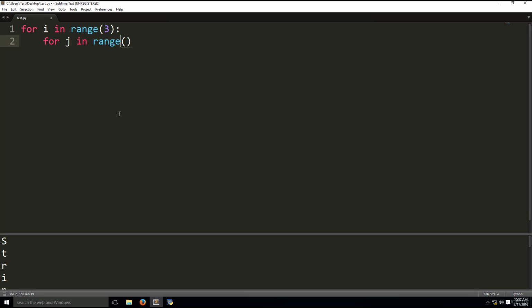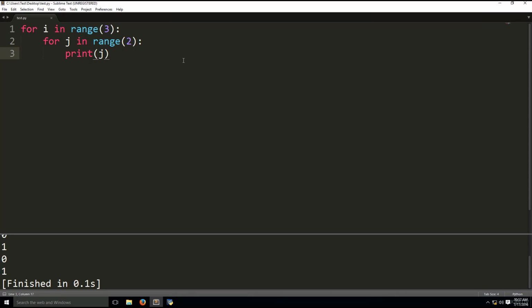Alright, so for j in range 2, and then we're going to print. In Sublime Text, it automatically indents for you. Be sure to keep your lines of code indented where needed. Alright, let's build that. As you can see, this is our result.